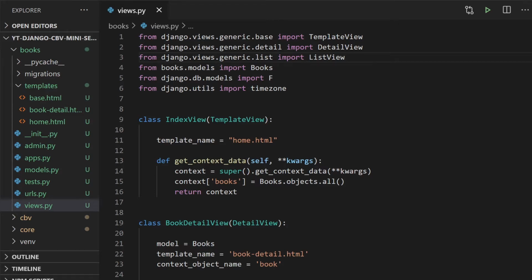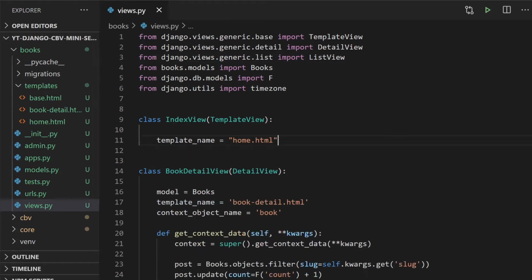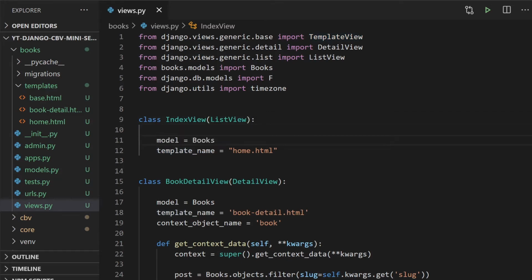So let's just start off with a comparison. So here you can see the TemplateView and the amount of code that we need to write to output that list. So let's just get rid of this. We'll keep the template name, because we're going to need a template. So let's just carry on and now change this to a ListView. And what we have now in actual fact is pretty much all that we're going to need, apart from specifying the actual model that we want to use.